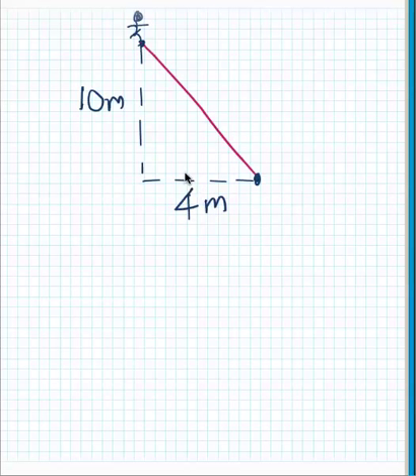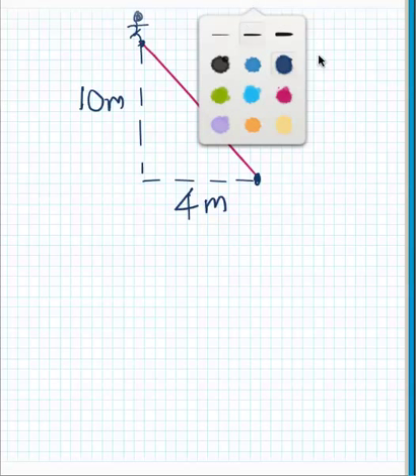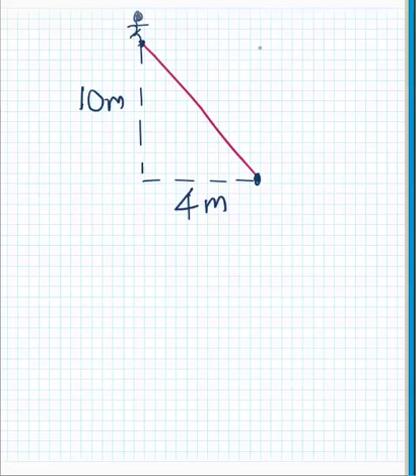Okay, with our third example, we now have another person that's on top of this hill, and they want to come down. So before they come down, they want to work out what is the gradient of this hill, just to make sure it's not too steep and it's safe to walk down. Otherwise, they may have to come down another way. So remember, our first step is to find 2 points. This one up here can be our starting point, and this one down here can be our finishing point. Or you can have it the other way around.